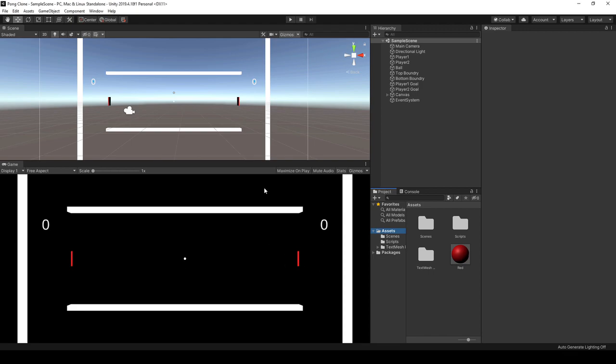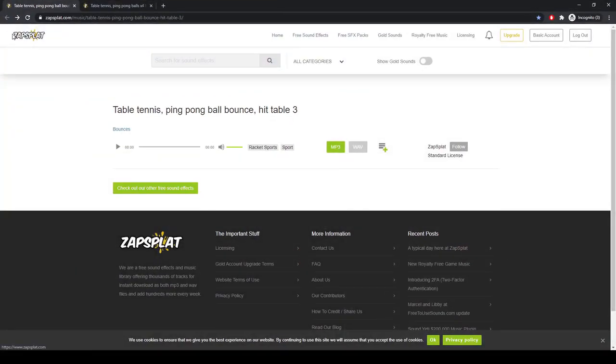So the first thing we're going to do is download both of these sound effects, and we're going to be getting them from a place called Zapsplat.com, which is a place where you can get free sound effects and music. Don't worry, it's completely free. All you have to do is make an account and you'll be able to download the MP3 files. And I'll be putting both of these links inside of a text file, which you can find under Projects and Resources.